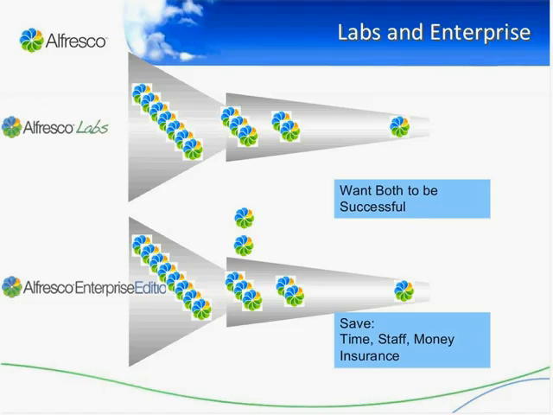So if we think about those goals, it's very important for us to get ubiquity that we want to have a successful labs product and a successful enterprise product. And if you look at people that have a good experience with that, some people may start with Alfresco Labs, and for the service level agreement they need, if they're running a simple application, they may stay with Labs and be successful with Labs.